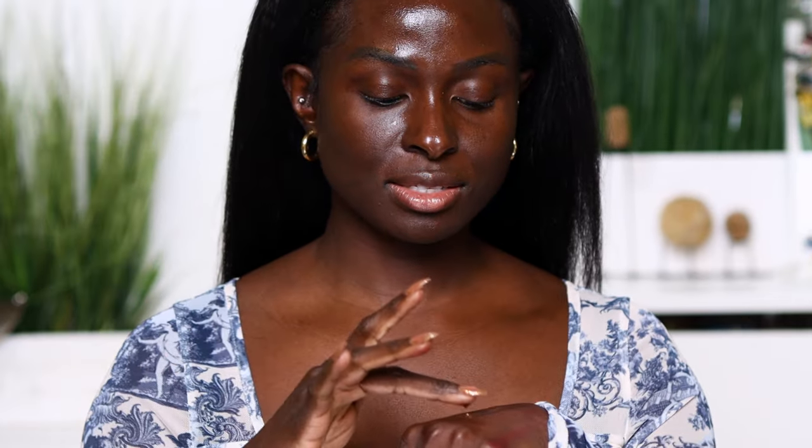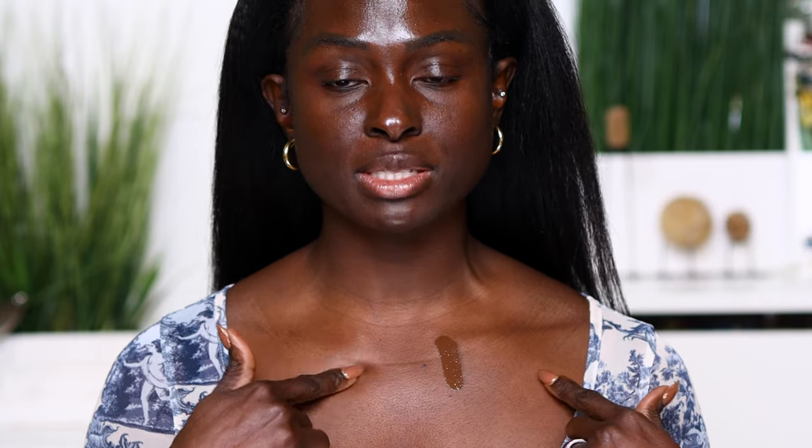Now let's pick a perfect concealer. When I started doing makeup, the rule of thumb was to pick a concealer two shades lighter than your foundation — but for me personally that did not work, especially given how deep my skin is. Because I have varying shades across my face, neck, and chest, I like to pick a concealer that matches my chest. We're going to move the swatches down to my chest to compare. To make sure my makeup looks uniform and flawless, I'll pick a shade that matches my chest or is only one shade lighter than my foundation.